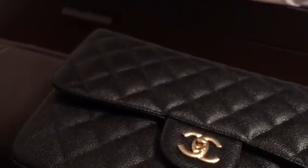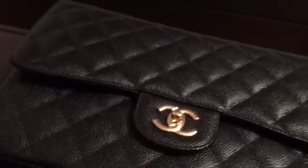Only the mini flap, the jumbo, and the maxi can be worn crossbody. The maxi has 9 quilts. It's 1 inch taller and 1 inch wider. That just obscures my whole body, or my whole right leg. I don't like it. So I asked my family members, hey, does this bag obscure my body? And they're like, no, which is good.